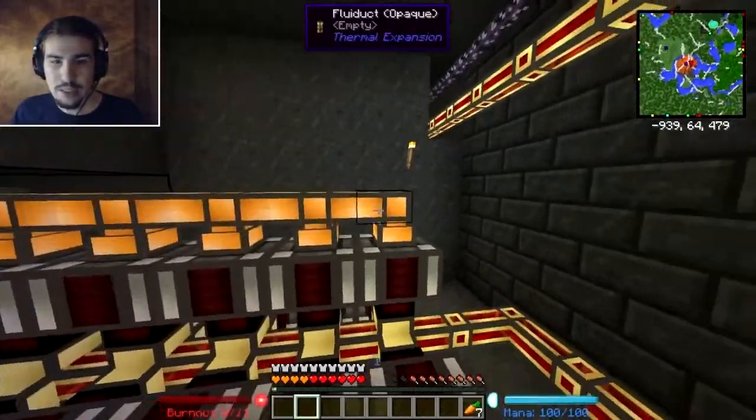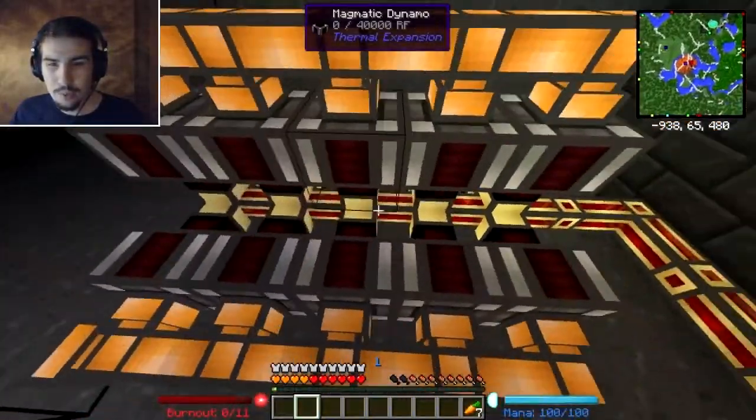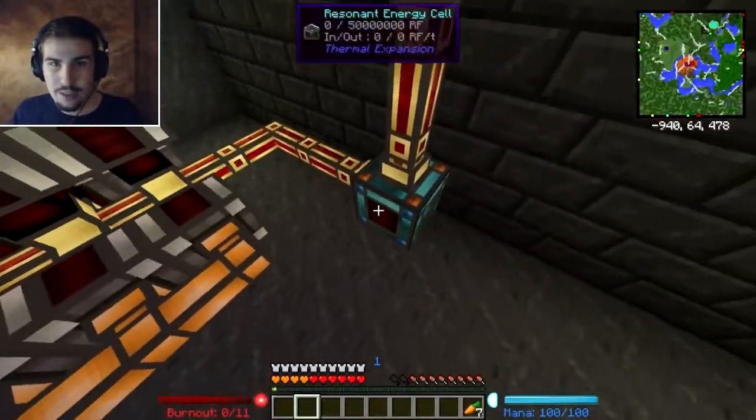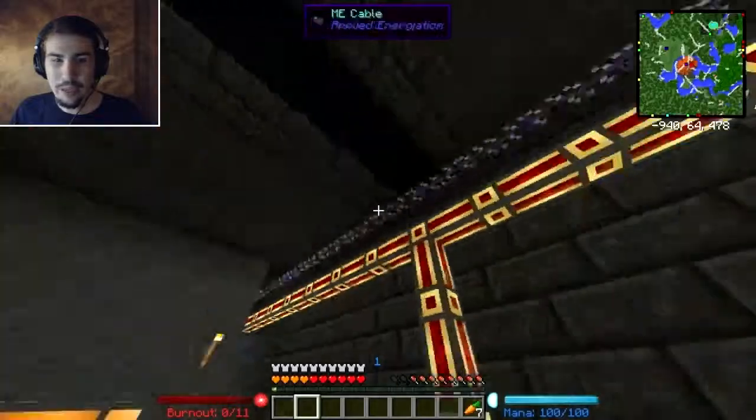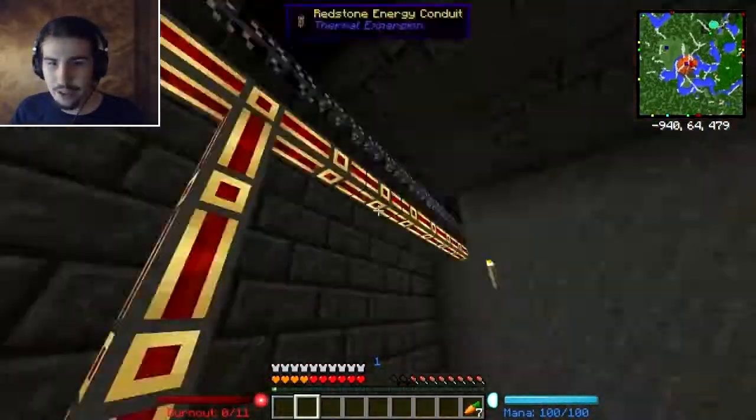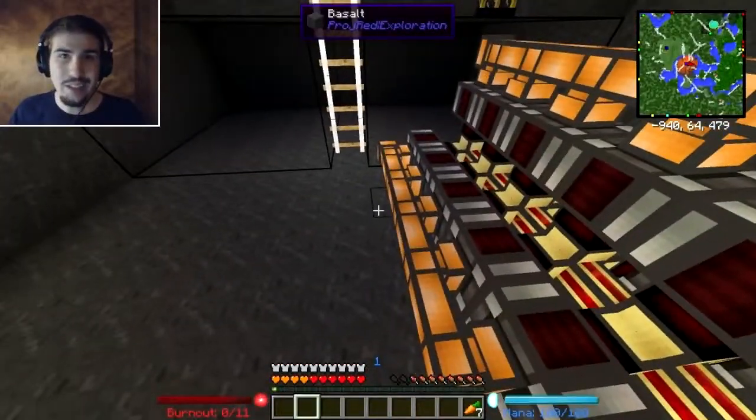Lava will come through these liquid ducts into the magmatic dynamos, which will power this, go into this energy cell, then go over to the machines and over to the ME. The ME cable runs back through here and down and all about to all different places. So yeah, cool, isn't it?